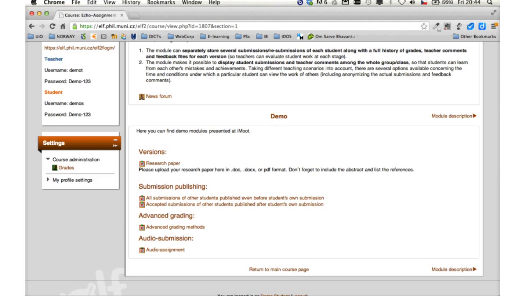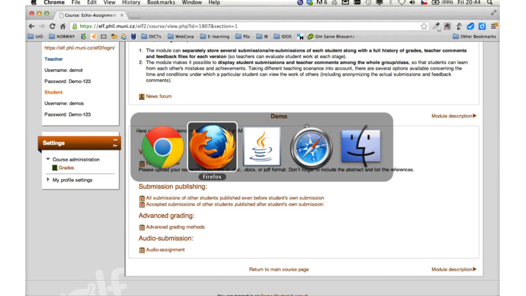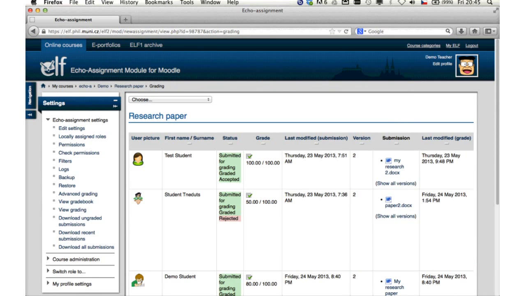I will now switch back to the teacher's interface and just quickly show you how the advanced grading methods are being stored with all the versions, all the different versions.